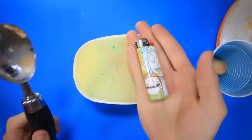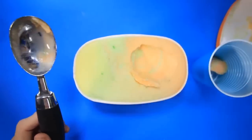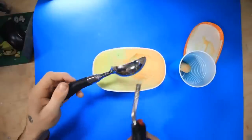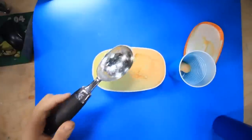So the video we watched, they used a lighter. But if you guys know this channel at all, we don't do things that simple here. That's why we're breaking out the blowtorch. Yeah, I got the bottom of this spoon nice and hot. Oh yeah. This is gonna boil the ice cream when it touches it. Okay, that looks like it's hot enough. You can actually hear the ice cream boiling off the other side right now.